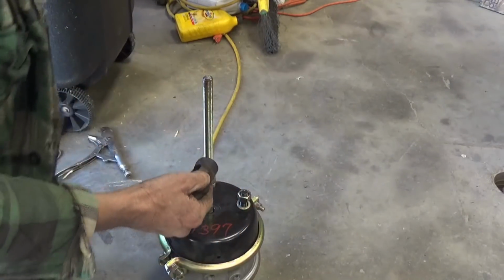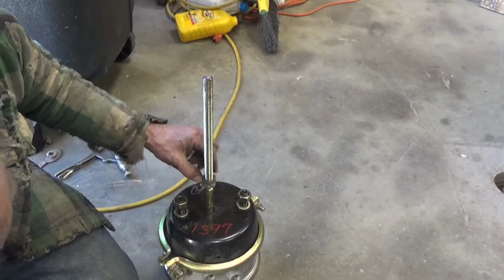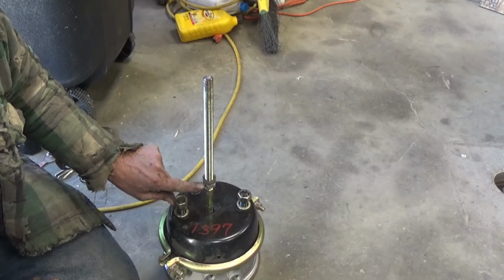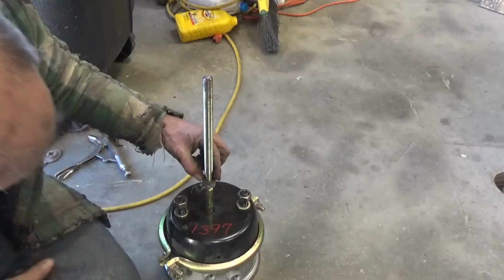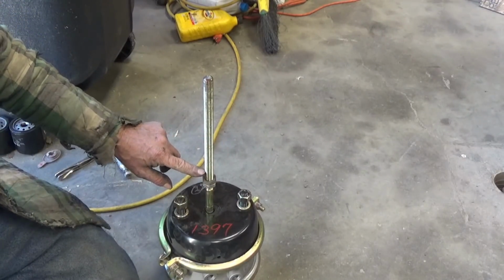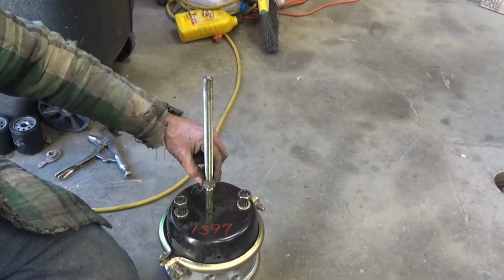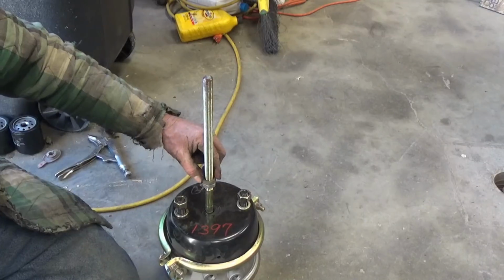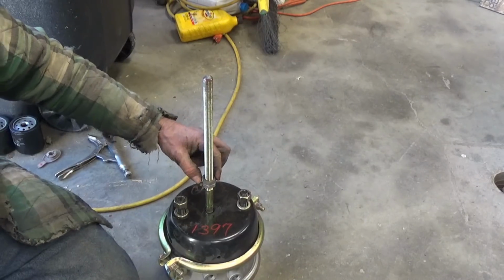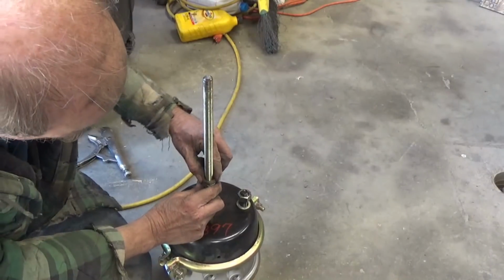So we're going to add that same 3/4 to the face of the first nut, the lock nut. This one here is just a thread chaser, so that when we cut this threaded rod off of here, we got something to unscrew and clean up the threads a little bit without taking a chance on damaging the threads on the new nut.